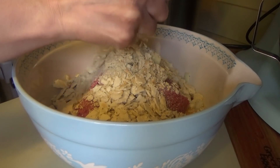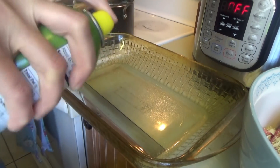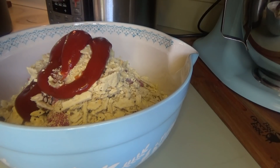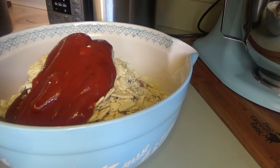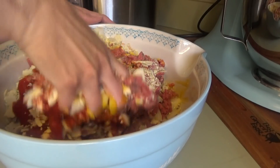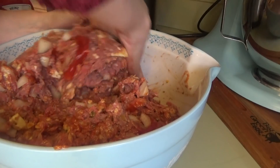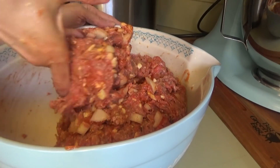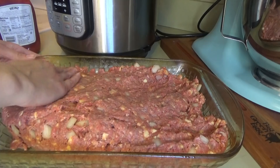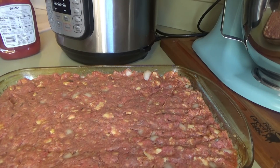Saltine crackers are our favorite. I've tried it with bread crumbs before and we didn't love it, so I go to the store to get the saltines. I used a whole sleeve and half of another. Now I'm putting in the ketchup — I don't normally measure it. I mix it by hand because it's a really big bowl and too much for my mixer, and a hand mixer would splash meatloaf everywhere. I check if I need more ketchup as I mix. Then I press it into a sprayed casserole dish and it goes in the oven at 350°.